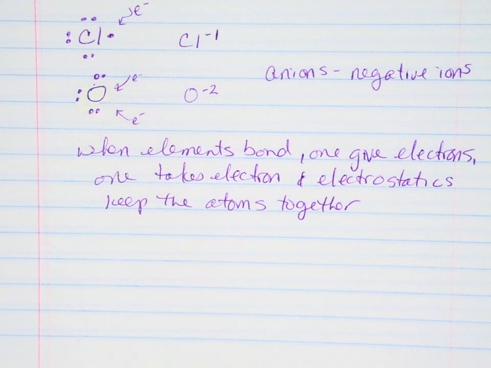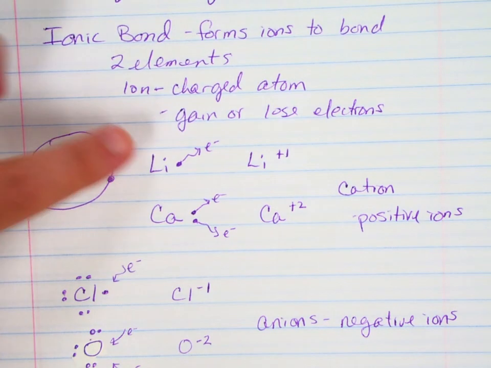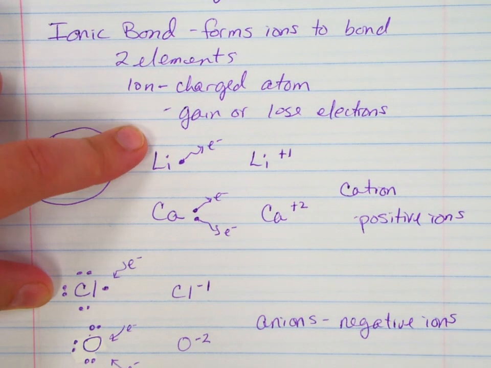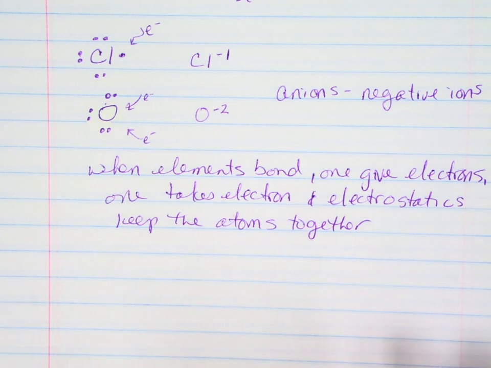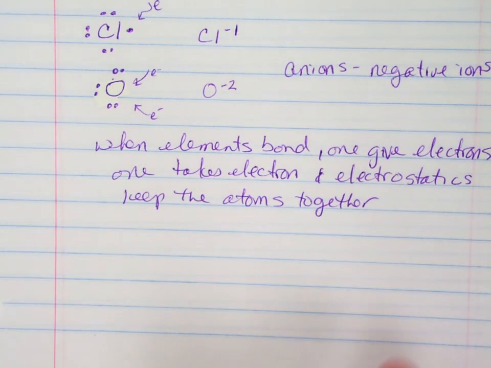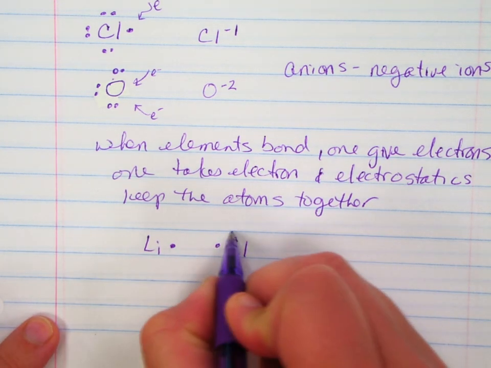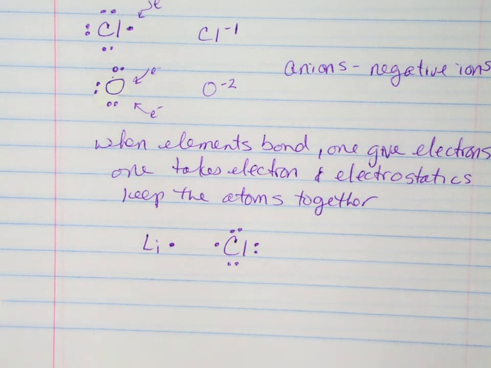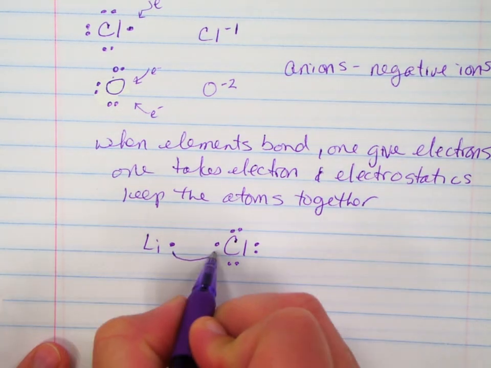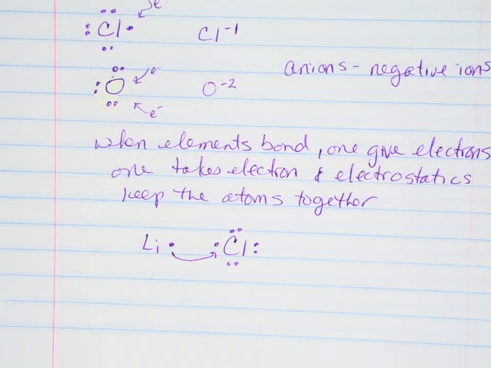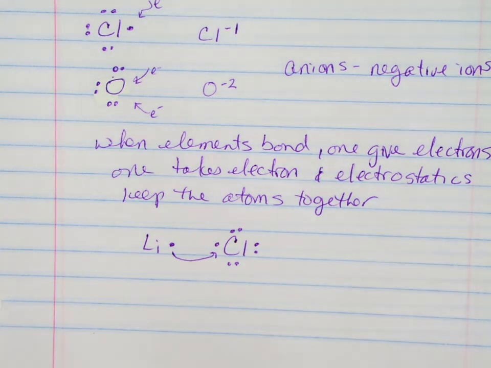So let's talk about 2 of those. Let's get lithium that wants to get rid of an electron, and chlorine, which wants to take an electron. Let's get those two guys together. So lithium has one valence electron too many, and chlorine has one valence electron not enough. So that lithium would love for its electron to go there. And then that would make it full, it would make chlorine full, it would be happy. Got rid of one, took one. Then they make a compound. And the compound that they make is lithium chloride.